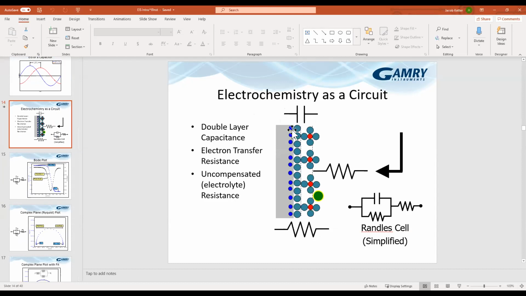This capacitance, the equation for a capacitor, you've got the dielectric of the solvent in between, but the other important element is this distance, how far it is between your two charged plates. And in the case of a metal electrode and electrolyte, this distance is less than a nanometer. It's on the order of 3 to 4 angstroms. It varies a little bit with nature of the electrolyte and ionic strength and things like that, but it's definitely less than 1 nanometer.